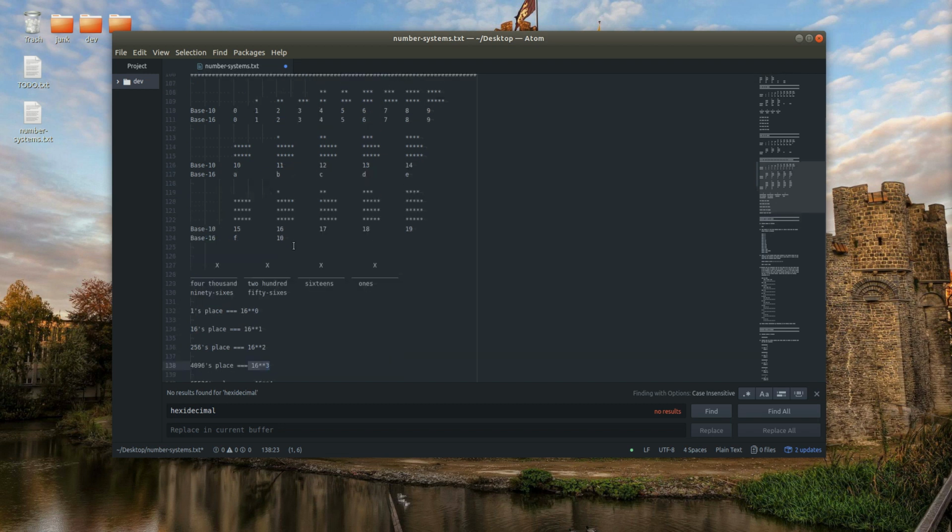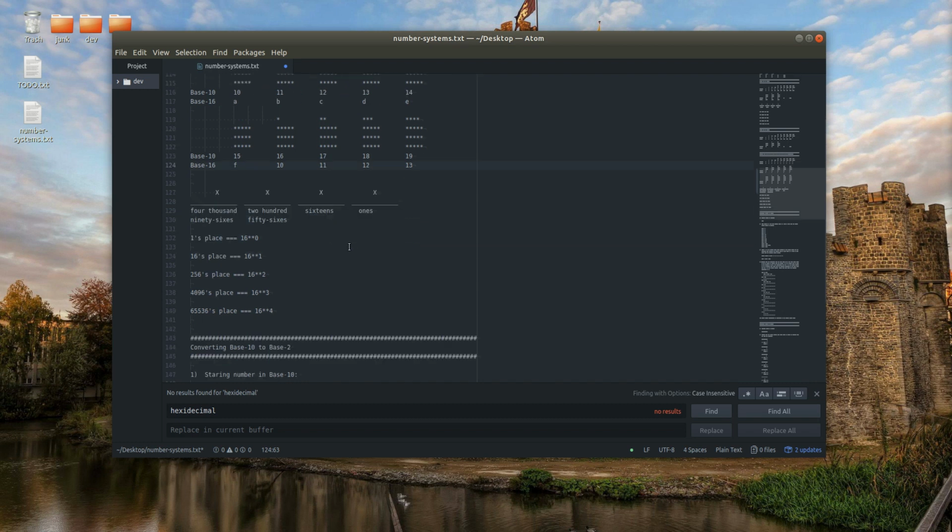Okay. So we can keep numbering these. Go ahead and finish up. That's 1 16 plus 1 1 is 17. 1 16 plus 2 1s is 18. 1 16 plus 3 1s is 19.